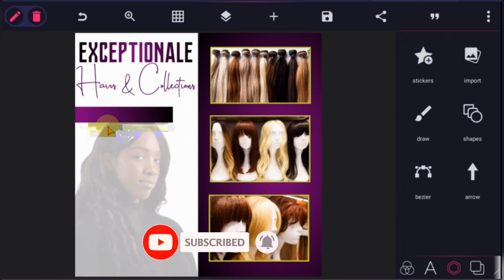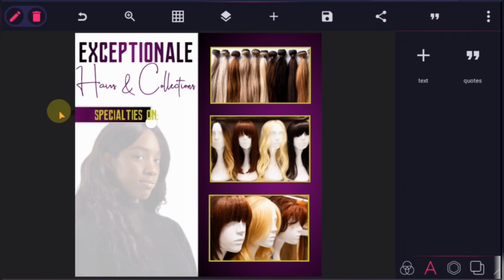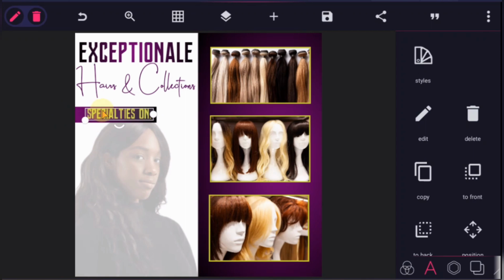So I can now place this in front of this. I'll reduce the size a bit. Good. Then move this here to be able to balance well.